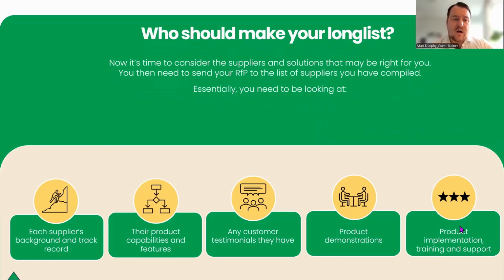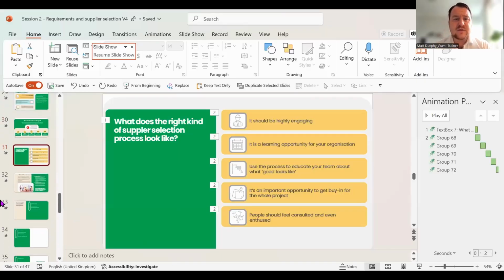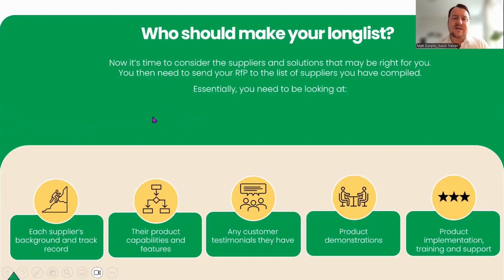Yeah, absolutely. So I'll lean in here a little bit on some of the factors on screen. Track record is important. There are ways, whether it's a network event or actually directly talking to clients, if you can find that out. How are these suppliers performing right now? What phase of their development are they in? You will see information online about the product. You can absolutely learn a lot from that. I've mentioned testimonials already, or speaking to clients and hearing their experiences. That's really important. And then if you can see any demonstration, that's great. Sometimes suppliers will have this on their sites, or you can request it in a fairly no strings attached way.